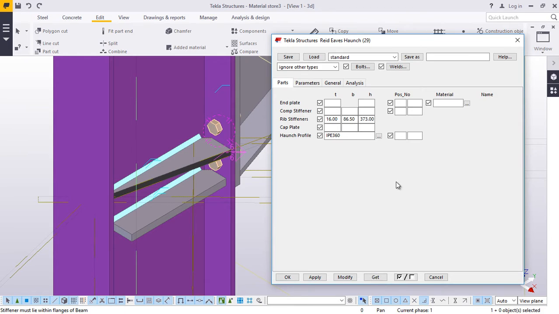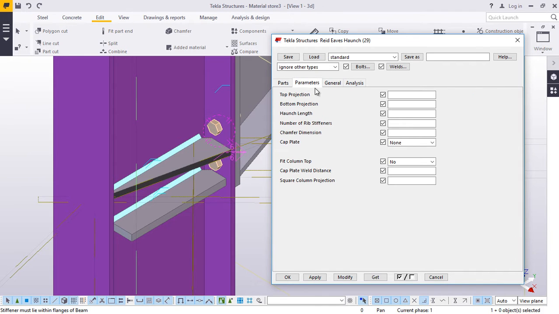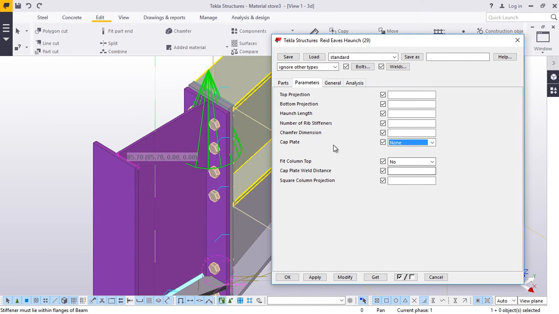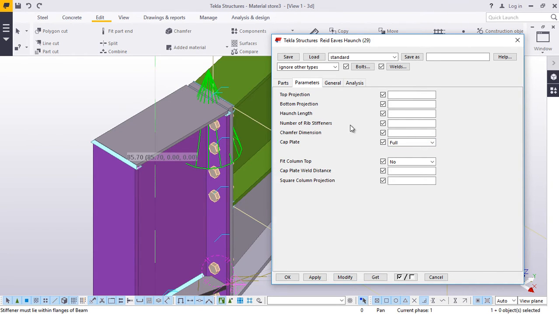Perfect. Now the next thing is parameters. Couplet, I'll place couplet. Just zoom closer to see the changes. On couplet, just click this down arrow and click full and apply that.